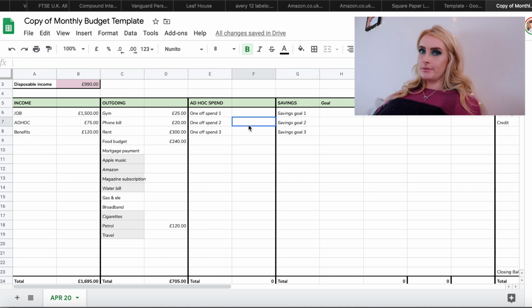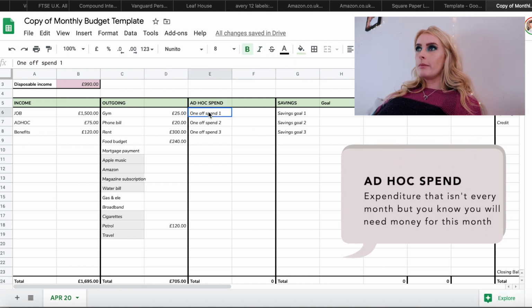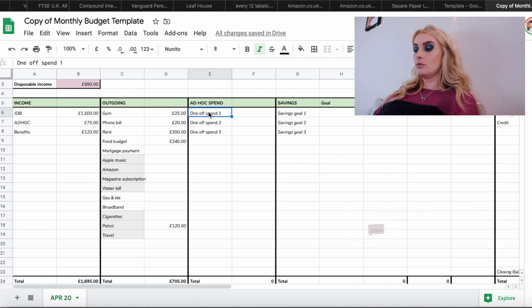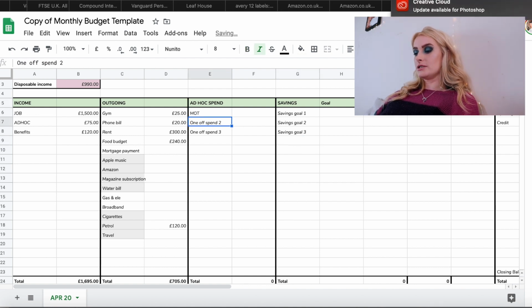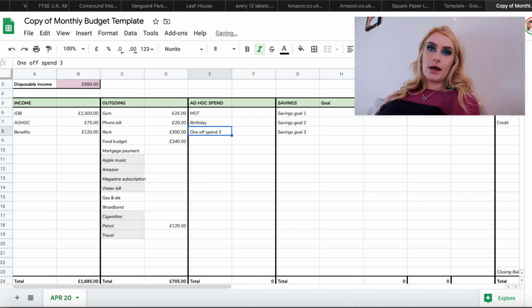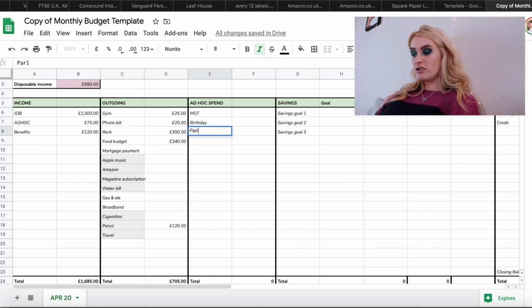Then I've got ad hoc spend. So these are things that will come up in the month that I don't spend out on every month, but I have got to spend out for them, but they only happen once a year. So for example, car insurance, if you do it annually. So for me, car insurance would come up in here, unless like me, you save for that monthly, which I do. But you could put car insurance in here, or perhaps MOT, or if it's a friend's birthday, for example, you know you're gonna have to spend out for that. If you've got a night out where you're getting them a gift, could be parking, a parking fine maybe. Anything ad hoc in here.